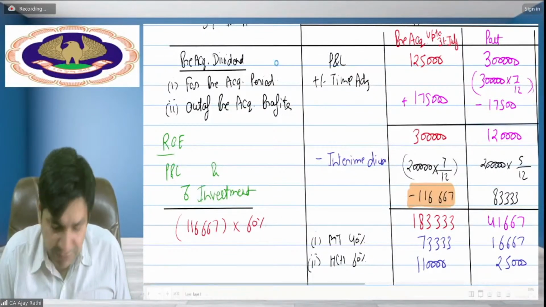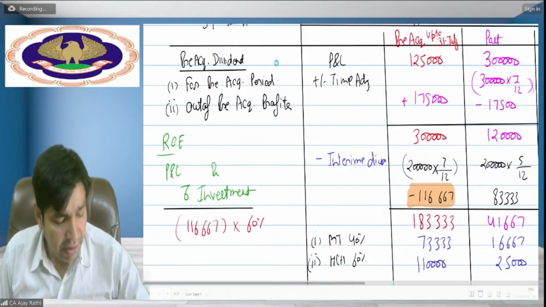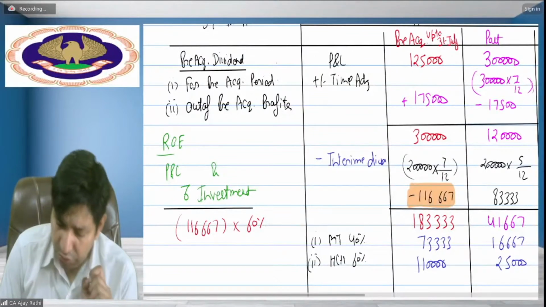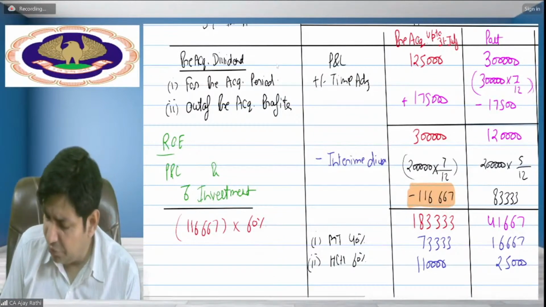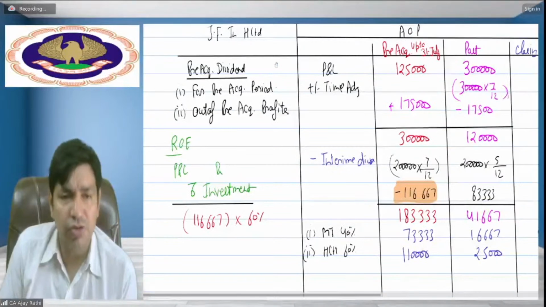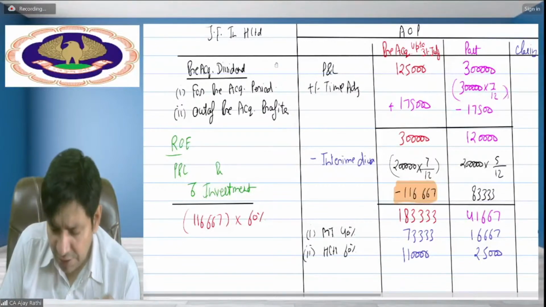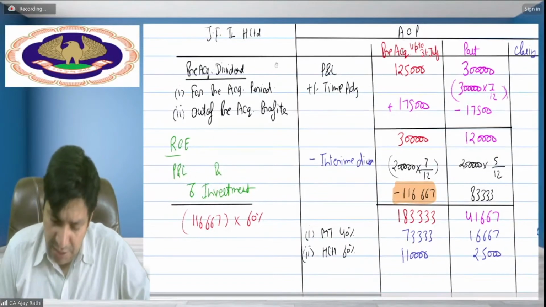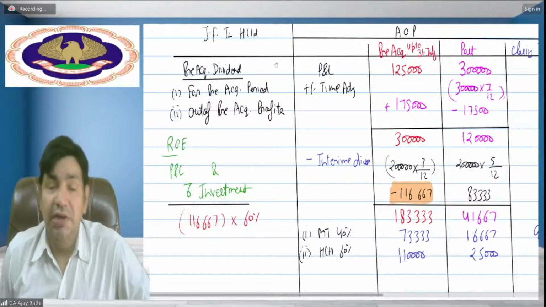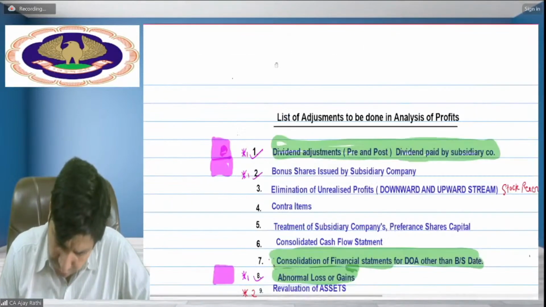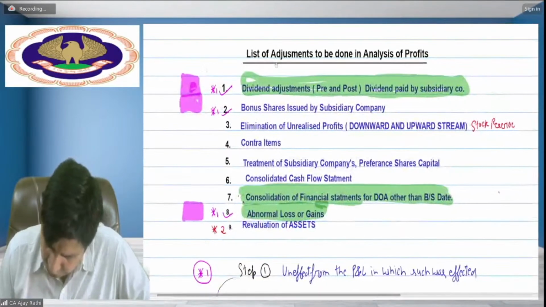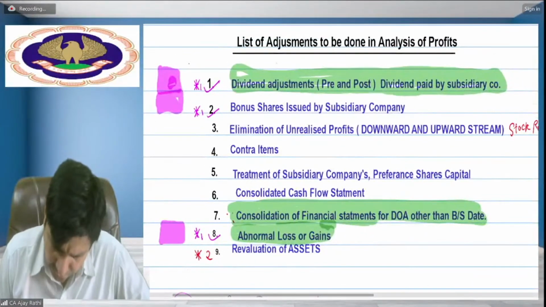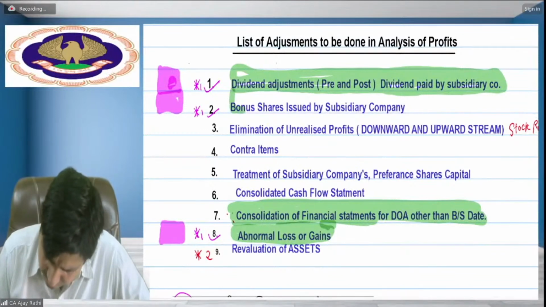Okay. Now, we have solved the dividend related adjustment. Now we are moving to the next important adjustment. Beta, for bonus, I am not solving any example. I will be directly solving the question, but I am solving one more adjustment with the example, that is revaluation. Can I move to index? Yes. We shall be covering the bonus during the question practice. Okay, beta. So can I highlight this one also? Yes, sir.